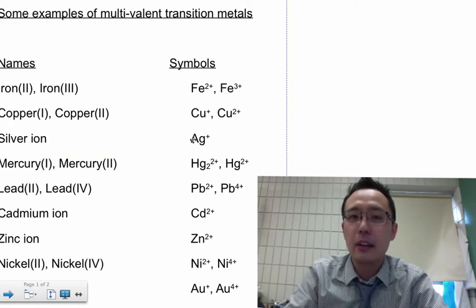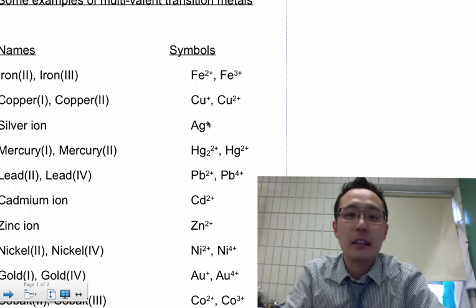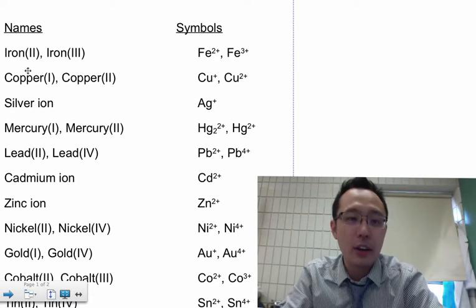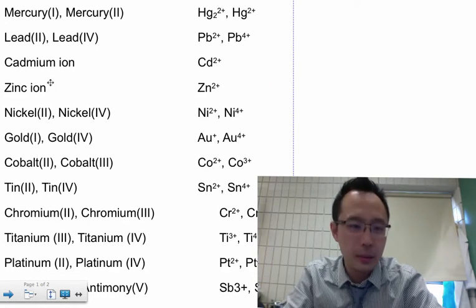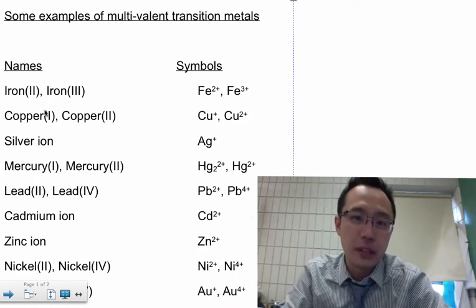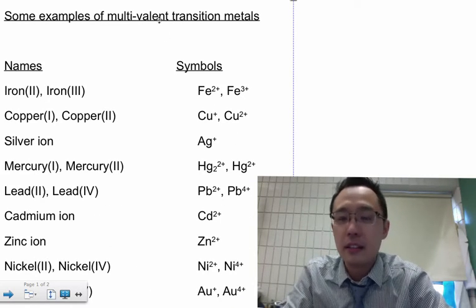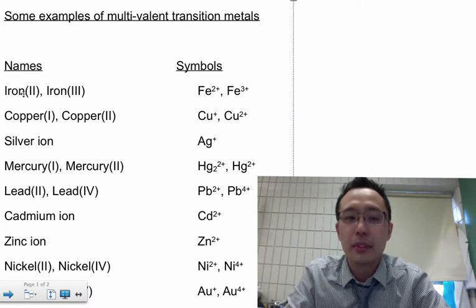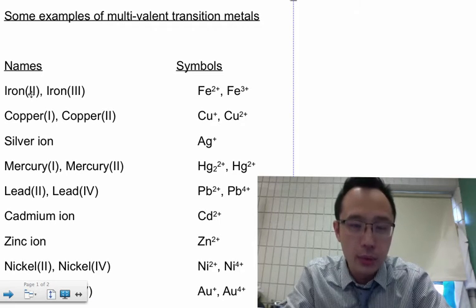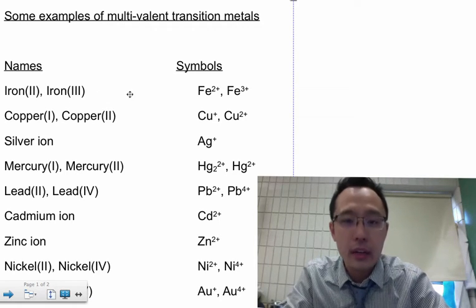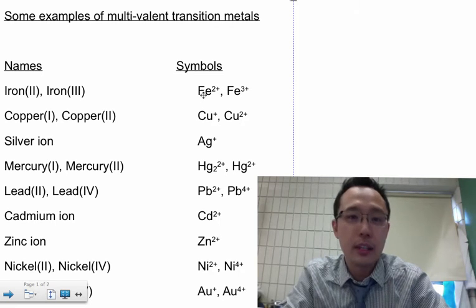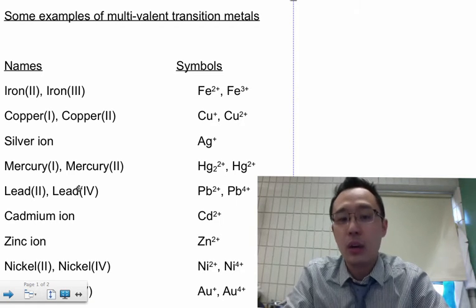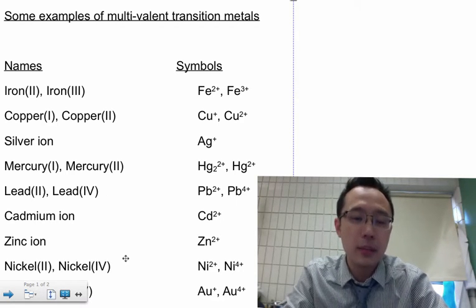Most of the time when you're naming compounds for transition metals, you will be given a list of the different transition metals. So you can see here, you have iron, copper, silver, mercury, zinc, nickel, and so on. All these ones are found in your middle transition metals. This is usually called a multivalent list because these transition metals can have different charges. If you look at iron, for example, it can be iron 2, these are your Roman numerals, or iron 3. So that means that iron can have a 2 plus or 3 plus charge. Lead here can have a 2 or 4. This list should be given to you.